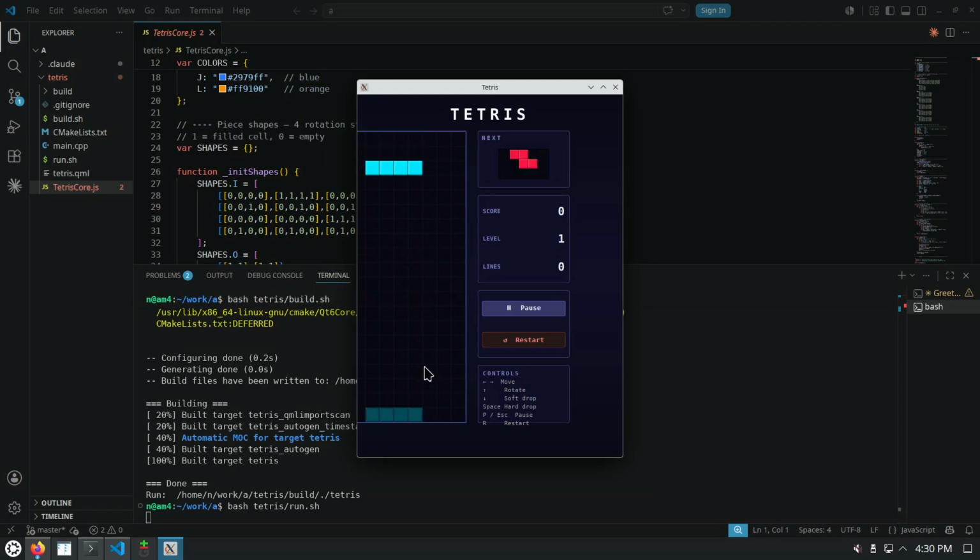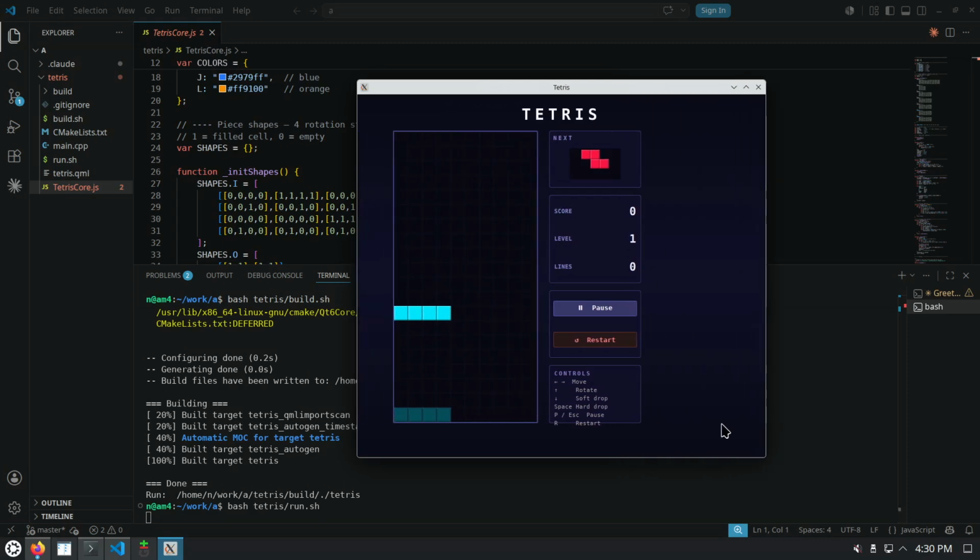Okay, seems very similar to the way it created the app the previous time. Okay, so there are some offset issues. The initial size of the app is not wide enough.